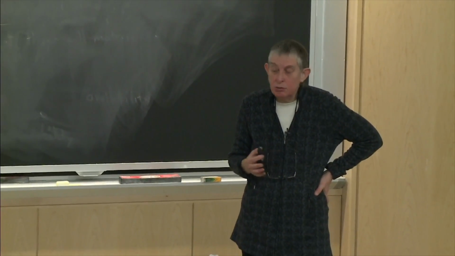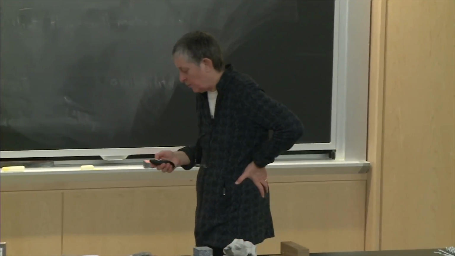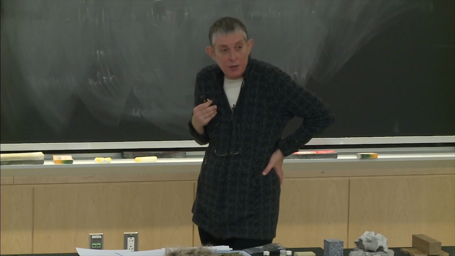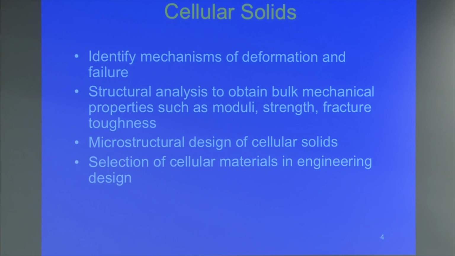And there's really a huge range of materials and lots of different applications for this. So one of the fundamental things we're going to do is look at the mechanisms by which the materials deform and how they fail. And we'll use a structural analysis to obtain the bulk mechanical properties, so things like the stiffness or the moduli, the strength, the fracture toughness.